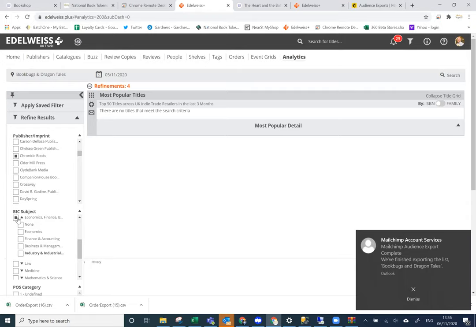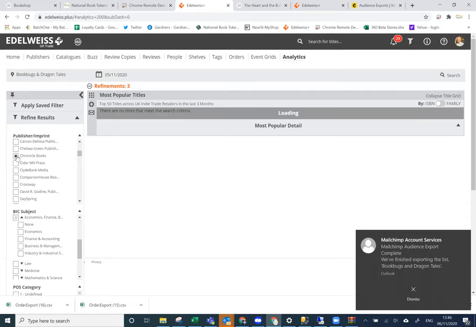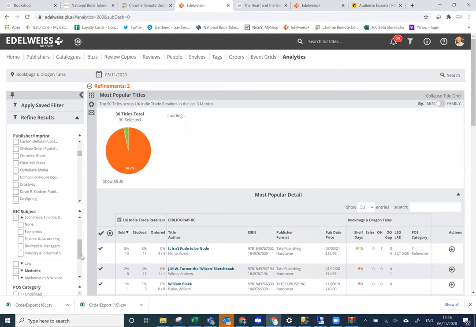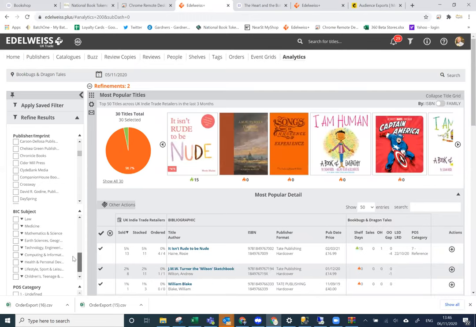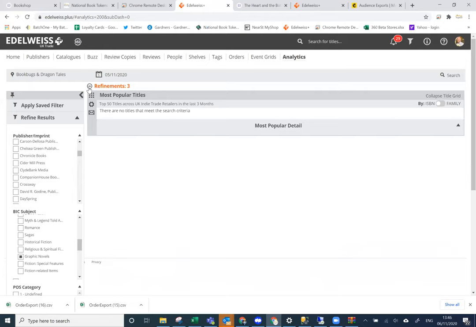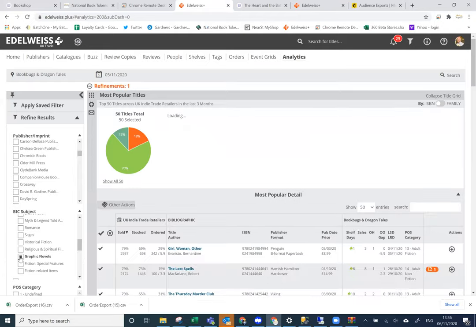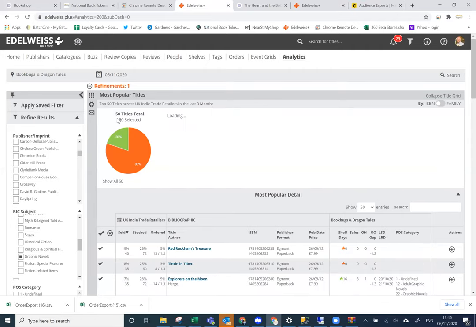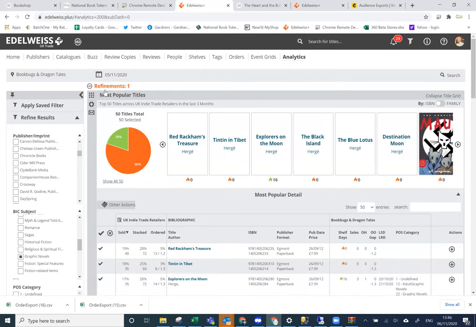Now, in each of these drop downs will be even more details on economics, the one I like to do actually. Let's take this filter off and that filter off. If we go into fiction, and down here you have graphic novels. There we go. I like doing this one because I've got too many refinements on there. Graphic novels. Yeah, if you want to remove a filter really quickly, you've got this little button up here to remove.